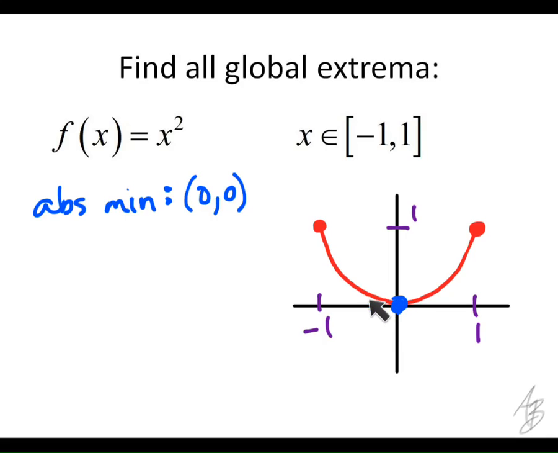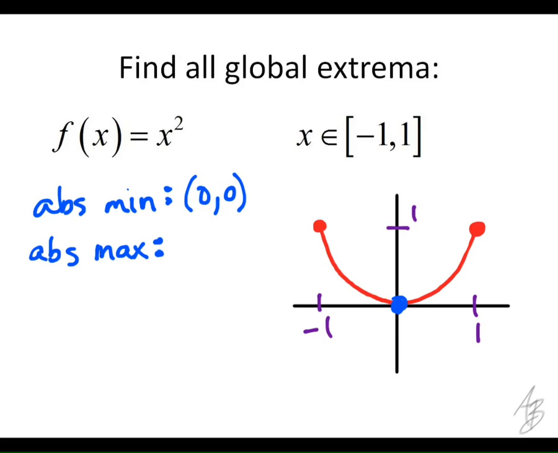So to the left of this point, the function's decreasing, which means that the values are greater than the point to the left of it. And to the right of the point, it's increasing, which means the values to the right are also greater. So that means that it's going to be at least a local minimum, and we don't have any other points around it that could be a global minimum, so that's going to be our absolute minimum. All right, and like I said, we'll talk more about how we formalize that and how we write that in a later section. How about an absolute? Let's go with a maximum now.